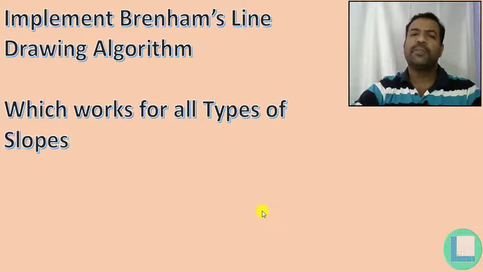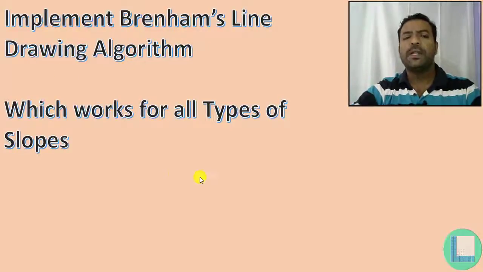So in this video, we are going to discuss how we are going to implement Bresenham's line drawing algorithm. Usually in an OpenGL program, if I want to draw a line, I can use glVertex2 twice, enclosed within glBegin and glEnd, and just give 2 points to draw a line. It will do my job. If I use the GL_LINES primitive or the GL_LINE_LOOP primitive, this is going to do my job.